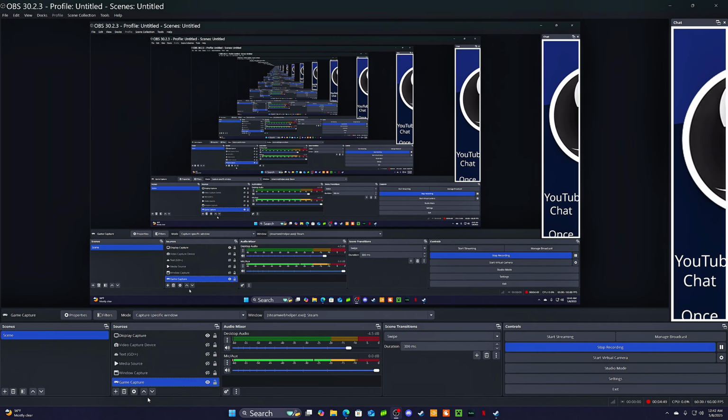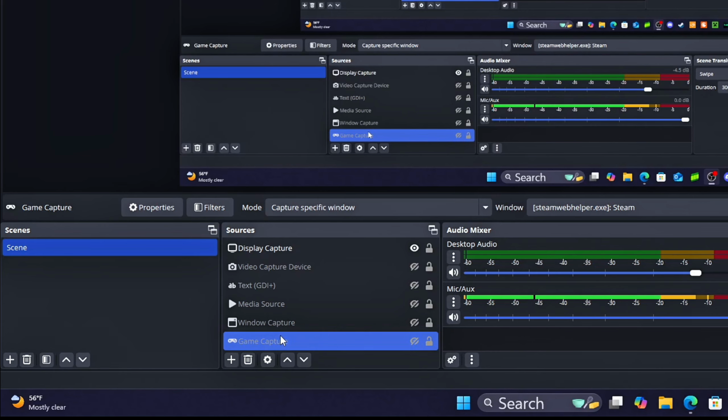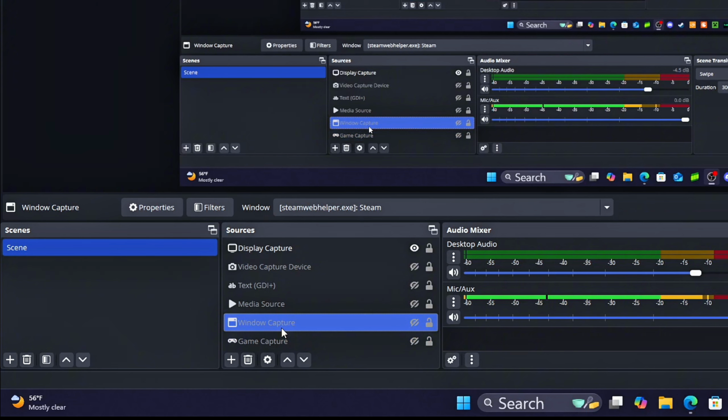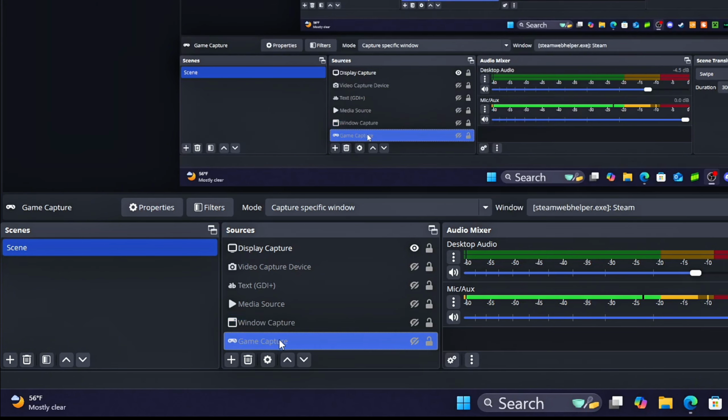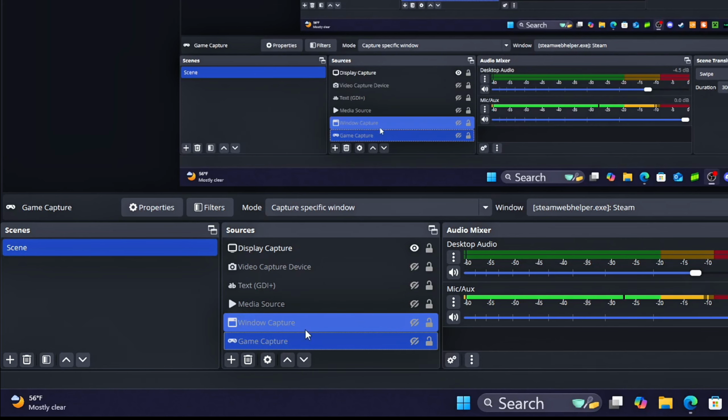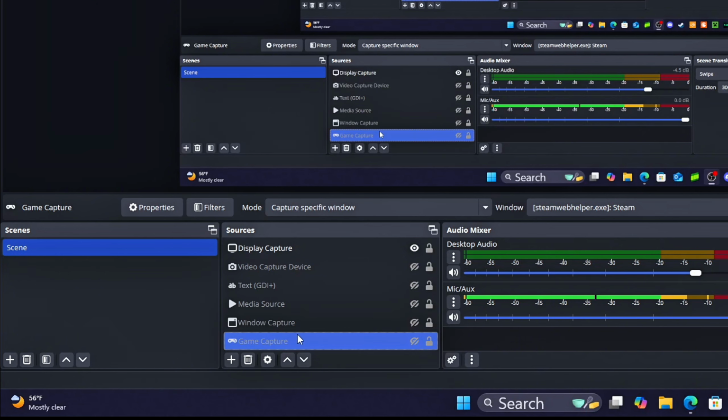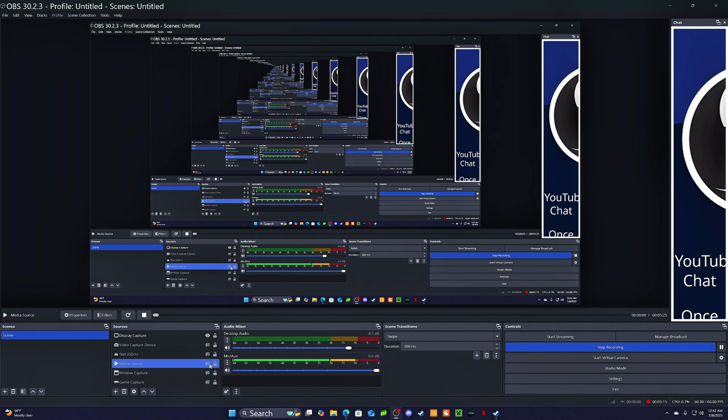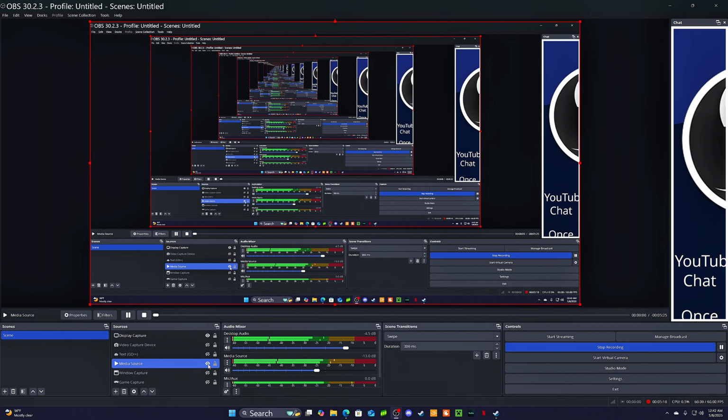All right, starting from the bottom, we have the game capture, and then above that we have window capture. Now the window capture and the game capture work very similarly, but I noticed some video games on Steam won't capture through the game capture. I don't know why that is, and they only capture through window capture. So I have one of each, just in case a certain game won't get captured through the game capture itself. Media capture. Now this is, I'll pop this up right now.